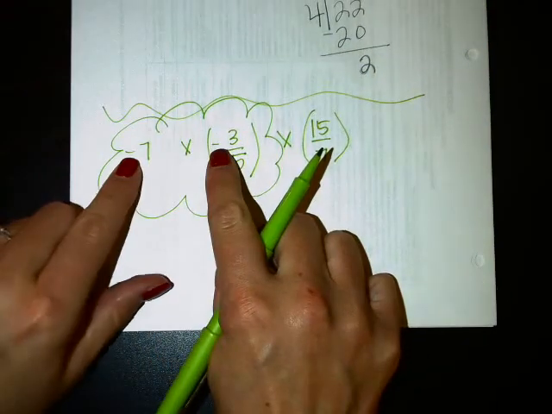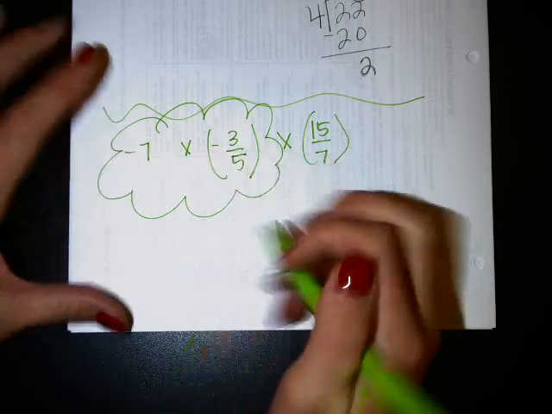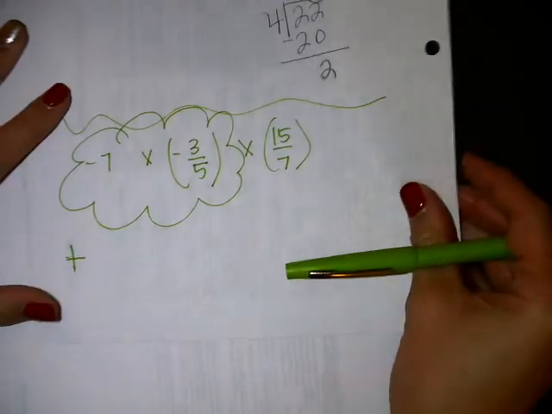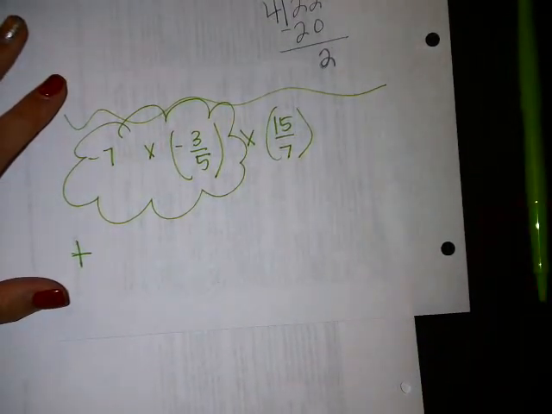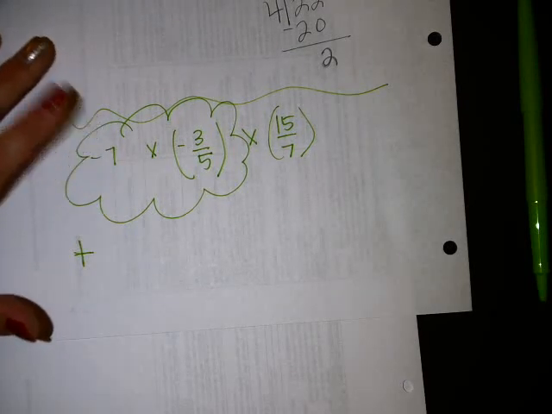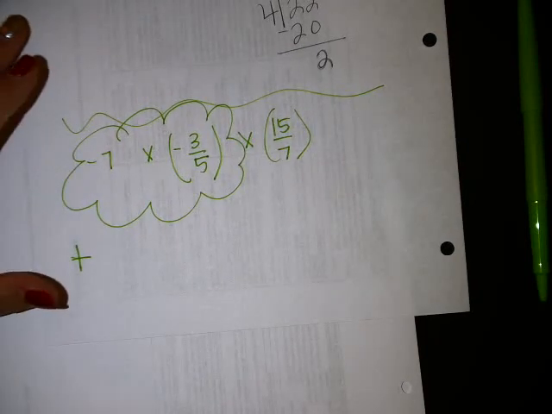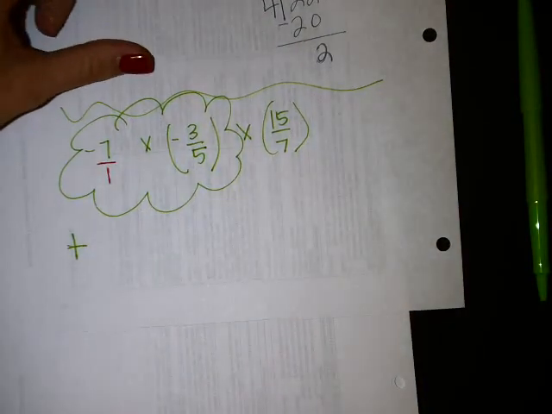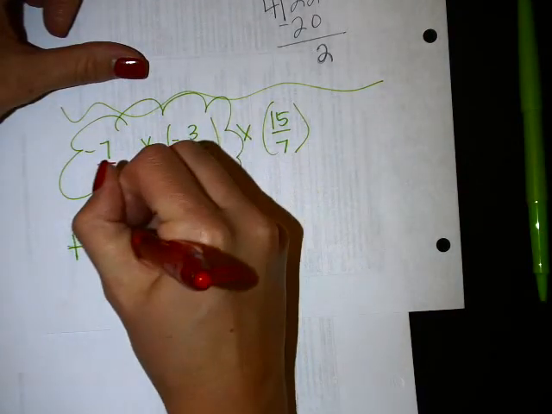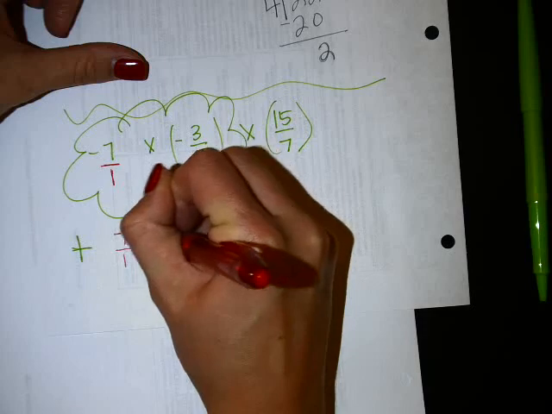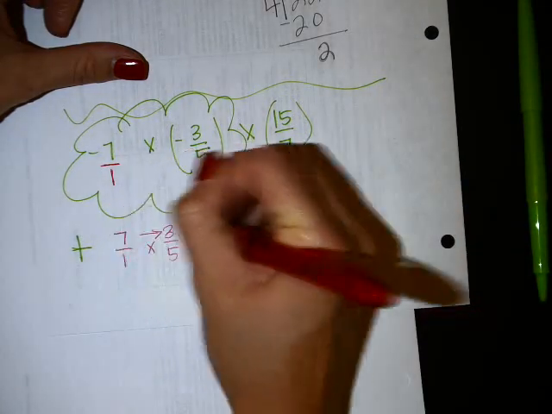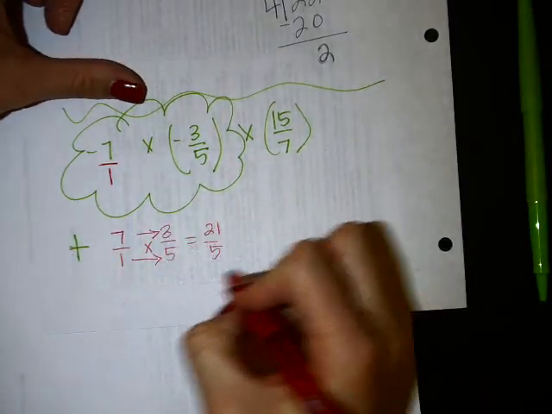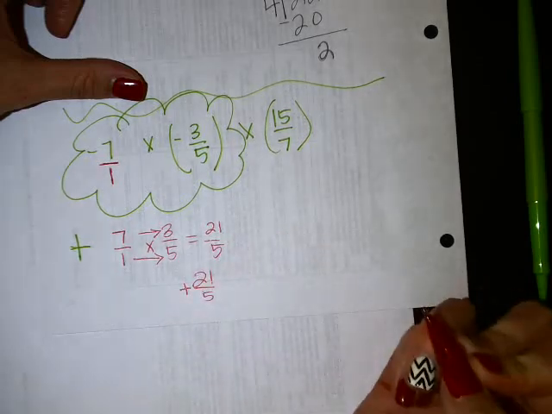Okay? So let's go ahead and look at these two first. Well, I'm multiplying two negatives together, so my answer is going to be positive. I put that down first. And then, to make any number a fraction, we've talked about this a lot, I can put it over 1. So I've just made that a fraction by saying 7 over 1. I'm going to rewrite without all this junk. Basically, I'm doing 7 over 1 times 3 over 5. And I just multiply straight across, which gives me 21 over 5. And it was positive. So I've got a positive 21 over 5.